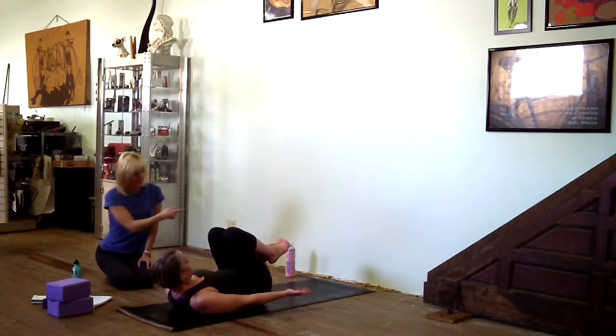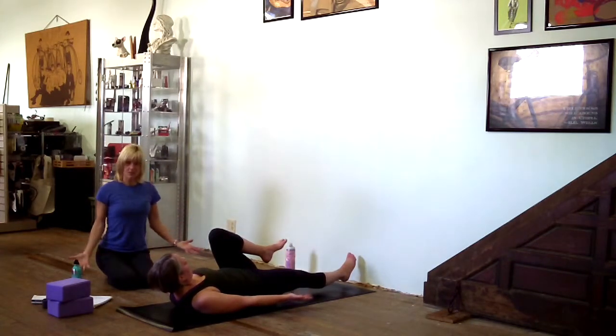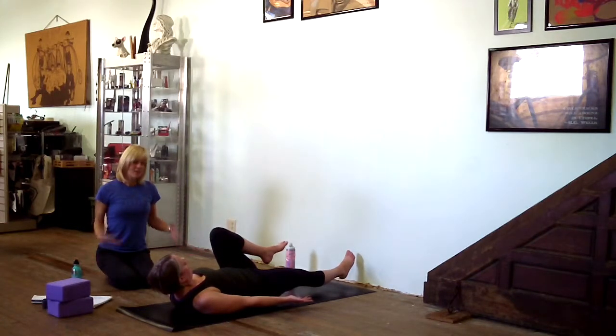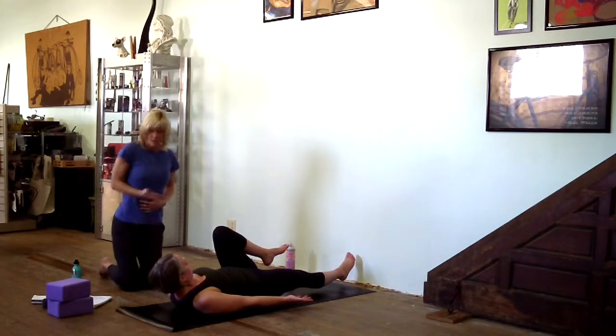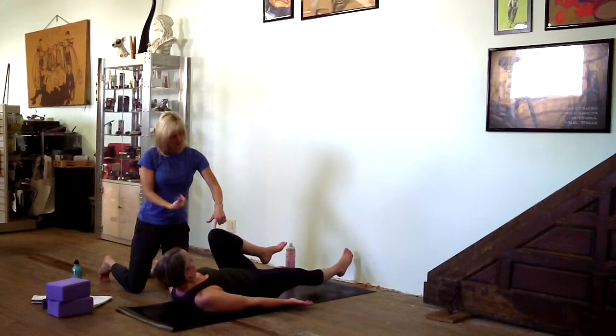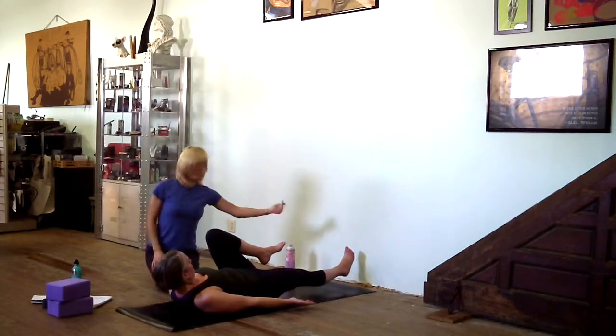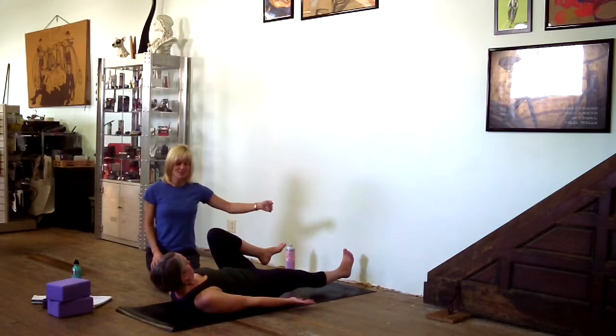Now extend your right leg out and put it as close to the floor as you possibly can and stay here and breathe. Okay, so the breath now as smooth as you can get it, and continue to contract your core to try to lift yourself up closer and closer to this knee, but also see if you can take the knee in closer to the body. Press out through the heel of your extended foot, and pull your toes back. Continue to breathe.